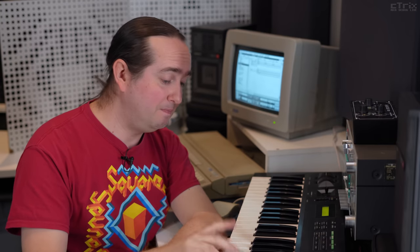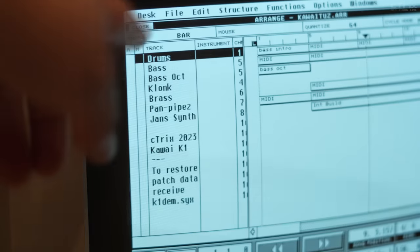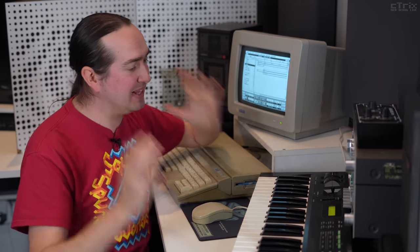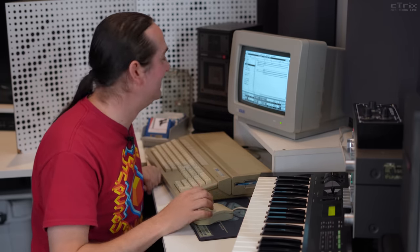Now, if I just play it, it sounds like nonsense because it's playing every single layer at once. But on the Atari, we can actually break this down into individual tracks and work on one part at a time. And in fact, this is what I've done here, and I've made a little track to demonstrate the K1 to you. So, enjoy.